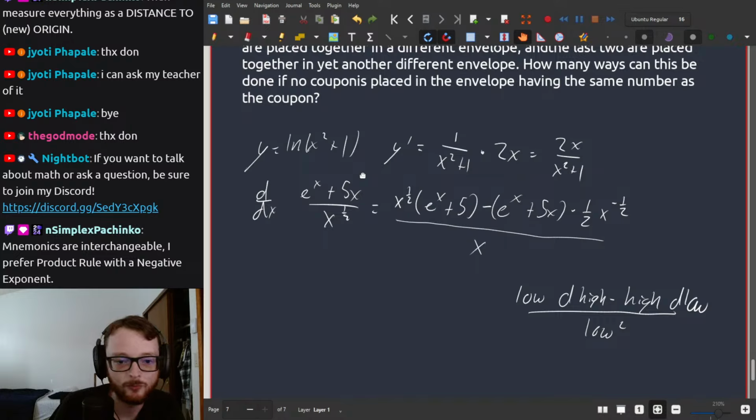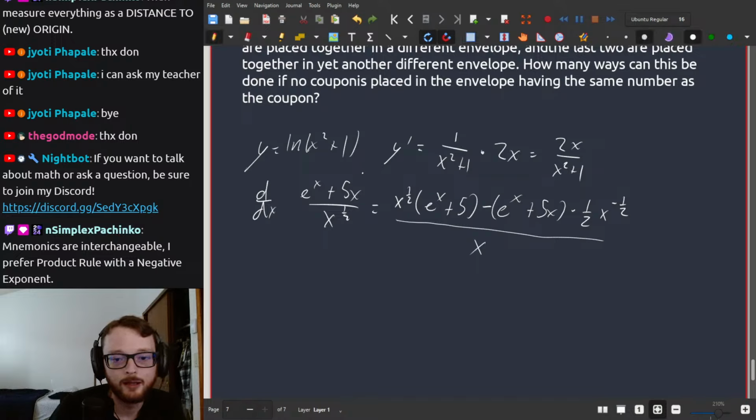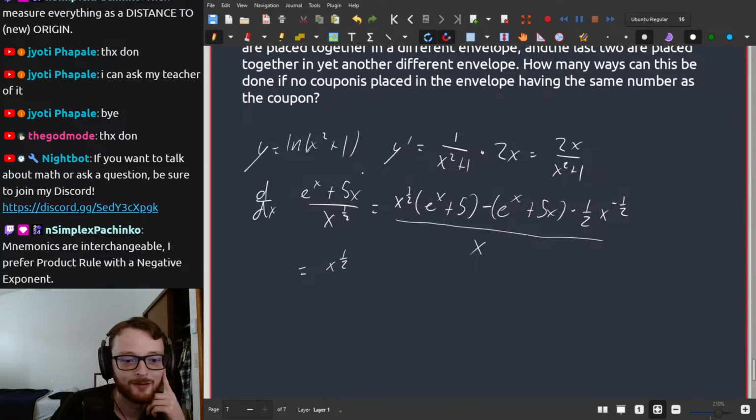It's definitely not my favorite rule, though. And so this is technically the answer here. You probably should simplify it. But this is kind of a matter of opinion, as to what counts as simple. The mocks are interchangeable for a product with a negative exponent. Yeah, that's a lot easier to remember. The only thing I don't like about it, or I guess the downside, is that you have to get the common denominator still, which is a little bit annoying.